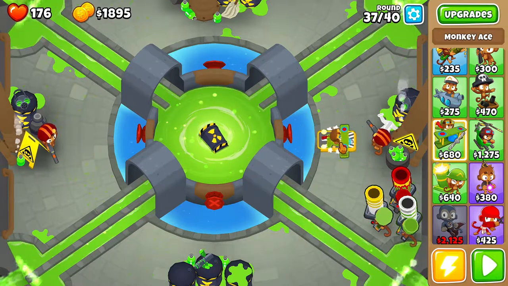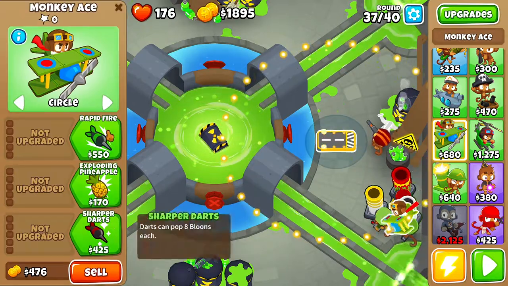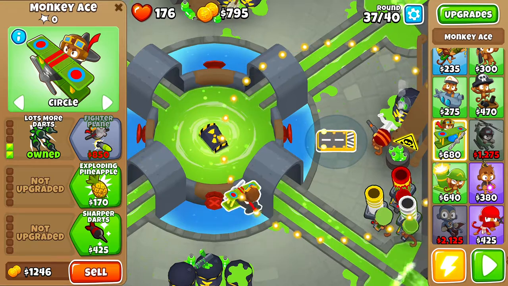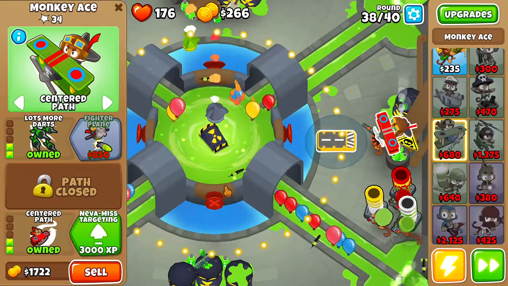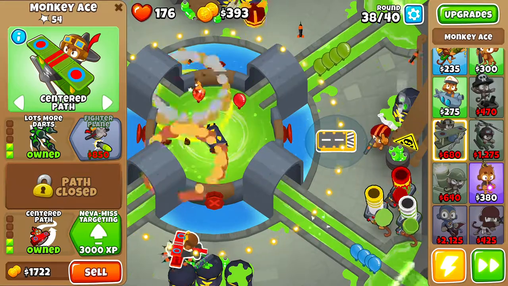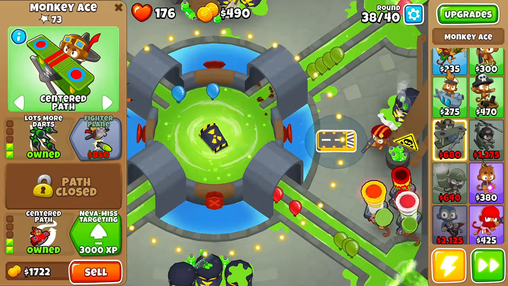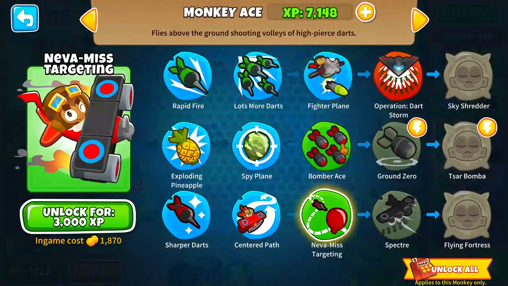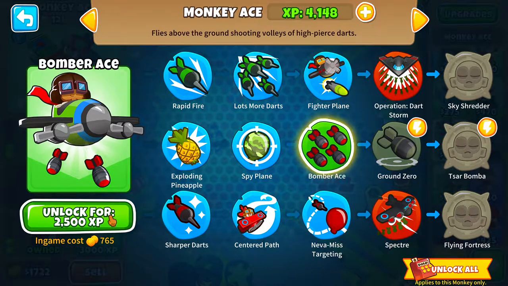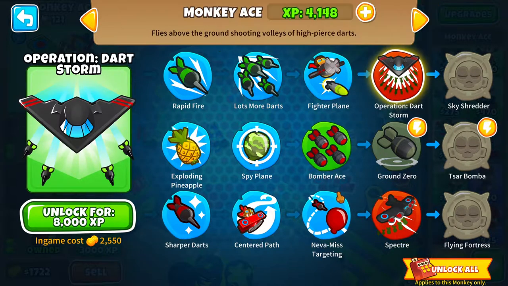It seems like a monkey ace will be greatly appreciated on fighter plane mode. But I'll get sharper dark and center path. Because without the center path, just flying around in an 8 circle like an 8 figure on this right thing. Never missing targets and bomb race. I'd go with never missing Spectre and Operation Darkstorm.